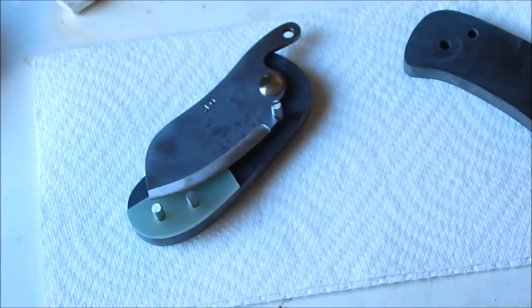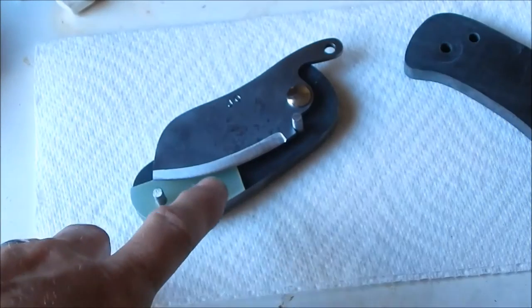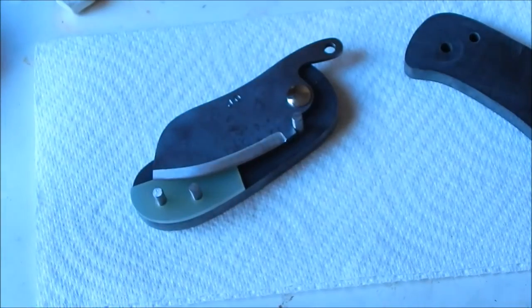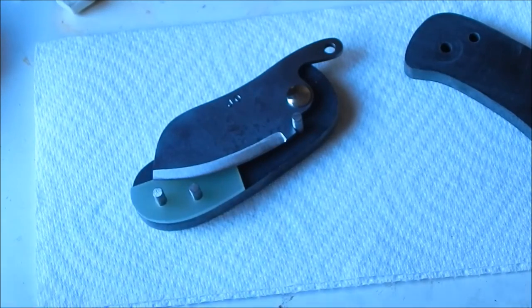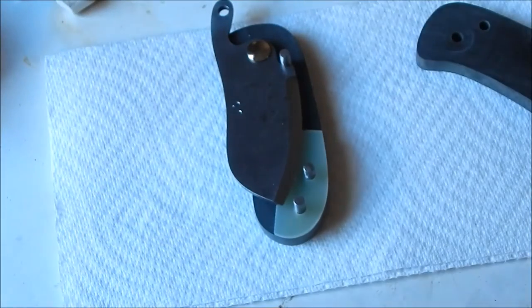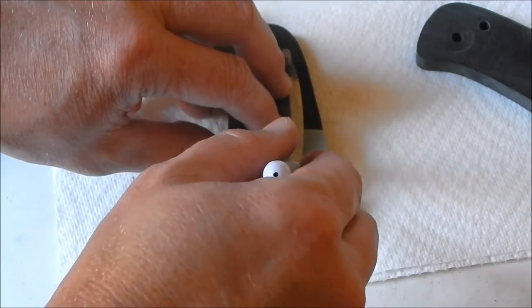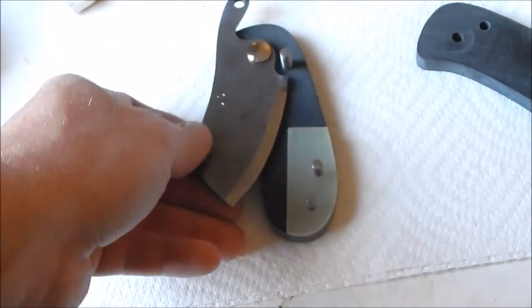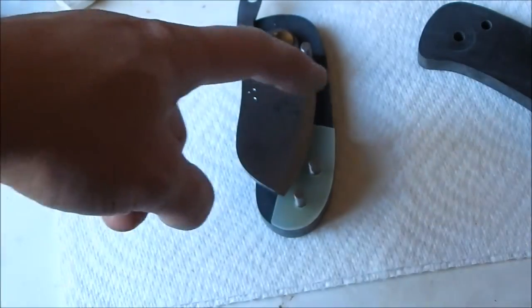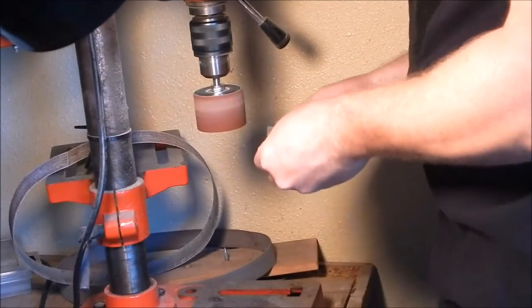And now at this point while you're doing this, if anybody wants to take on making a friction folder, this blade is really sharp, it'll slice you up right now, so at this point when you go on further, be really careful with handling this. But I'm just going to take this, and hopefully this little marker will work, and we're just going to go around the cutting edge very lightly. Well, that didn't really show up. I'll have to find another pen, but yeah, you just draw there, and then we'll start grinding it down a little bit, put it back on, test it.